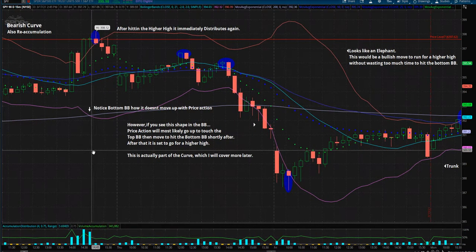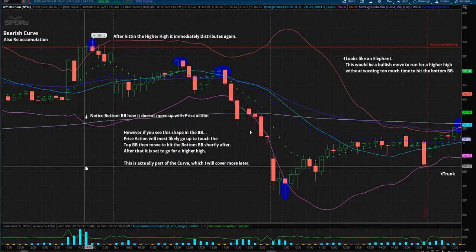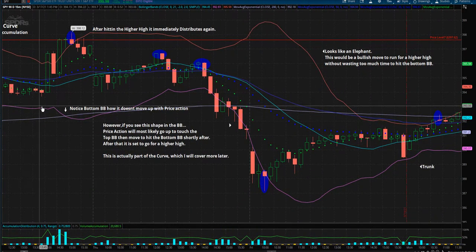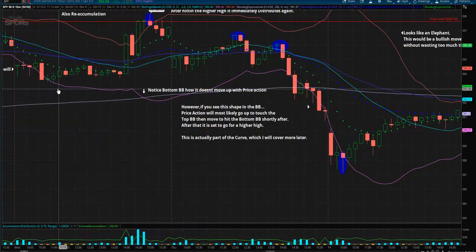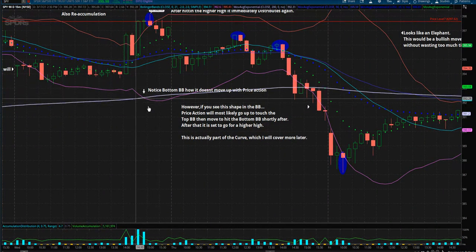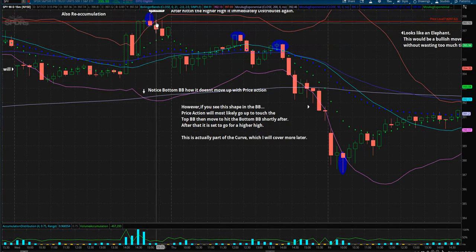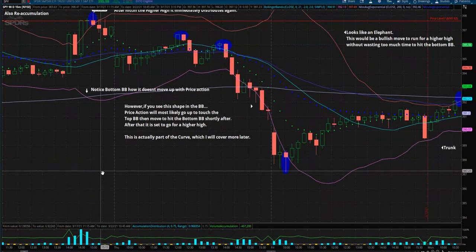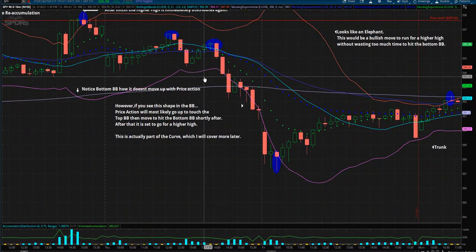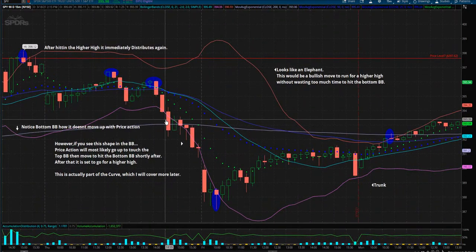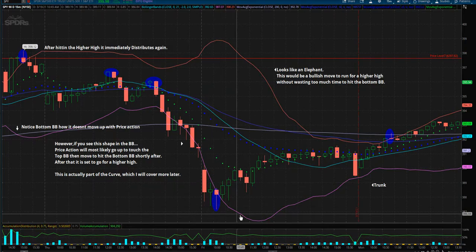And so one of the things that you'll look for is, one, the Bollinger Band dipping down. Instead of going up, it's going down here, and then also it dips down as it hits a higher high, which is completely opposite of what it would normally do. And then watch price action dump as it touches on the third dump here, and the Bollinger Band dips down even deeper to go for a lower low.